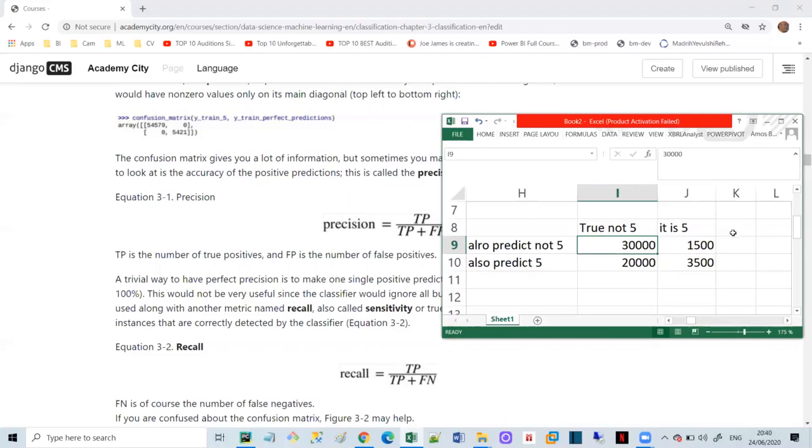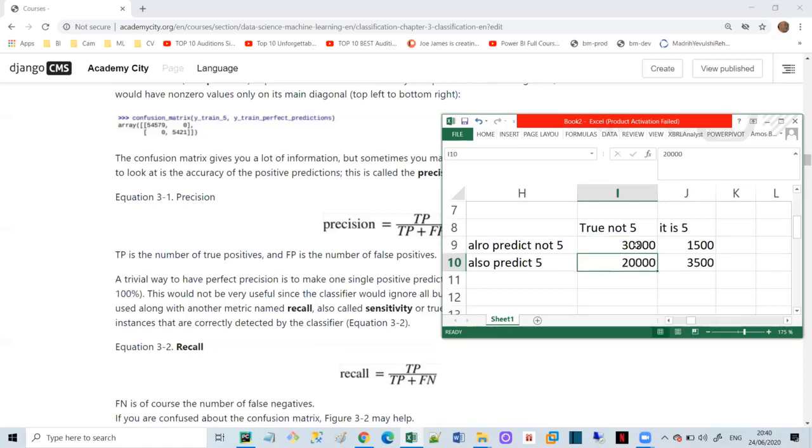But why don't you try looking at it in a different direction, okay? You say, how many times you were right out of all the cases that in real life are positive. Positive in the sense it's not 5. So in real life, there are 50,000 cases that are not 5. You were wrong 20,000 times.